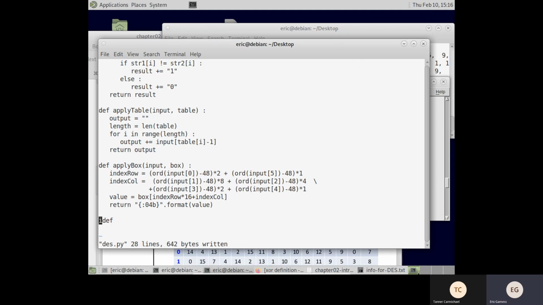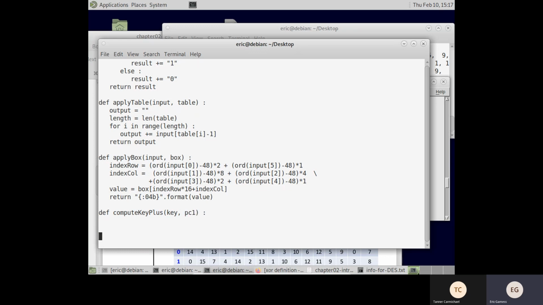Define, for example, let's call it compute K plus. It will receive what? It will receive a string, an input, which will be the key, and it will receive a table, which is PC1. I call it PC1, I could just call it PC. What should I do inside?